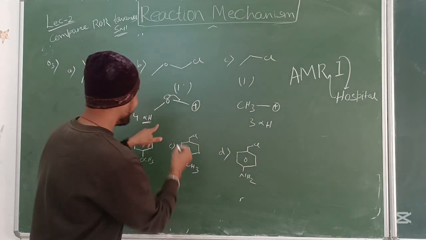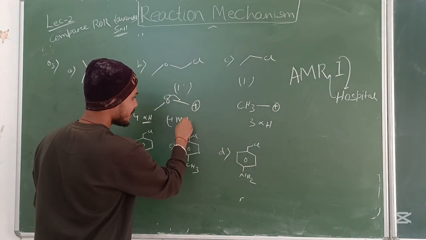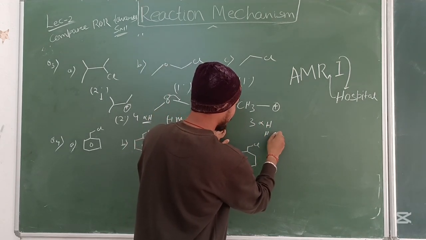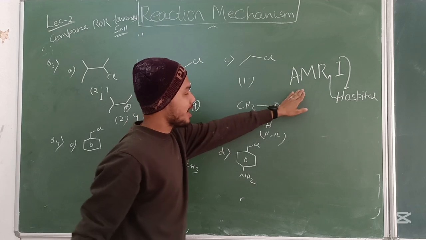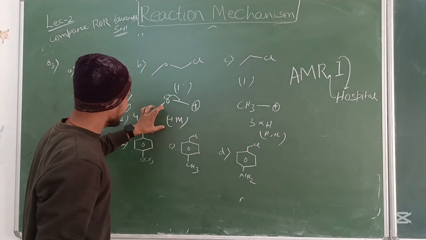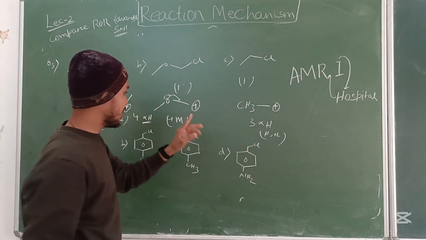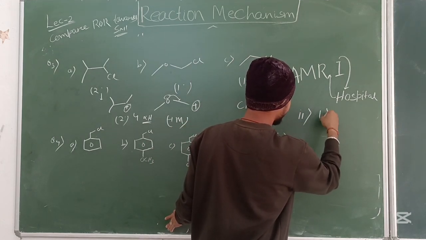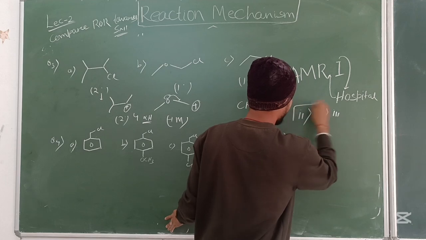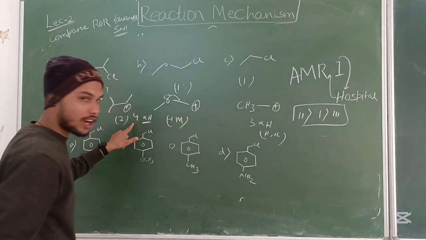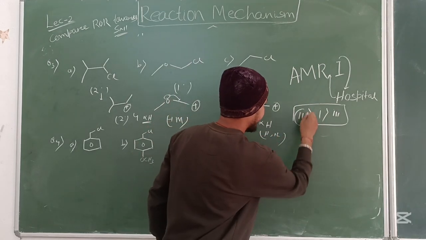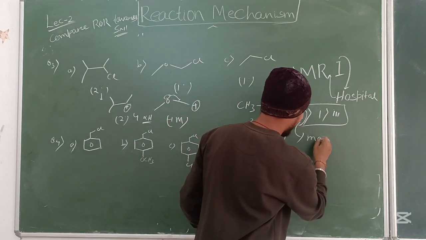Okay. So here the mesomeric effect. And here also hyperconjugation or inductive. So by applying this rule, you will check the mesomeric effect is more stable. That means the order will be second, then third, then first. If you have 4 alpha hydrogen, it will be more stable, then third. So the second one is more stable.